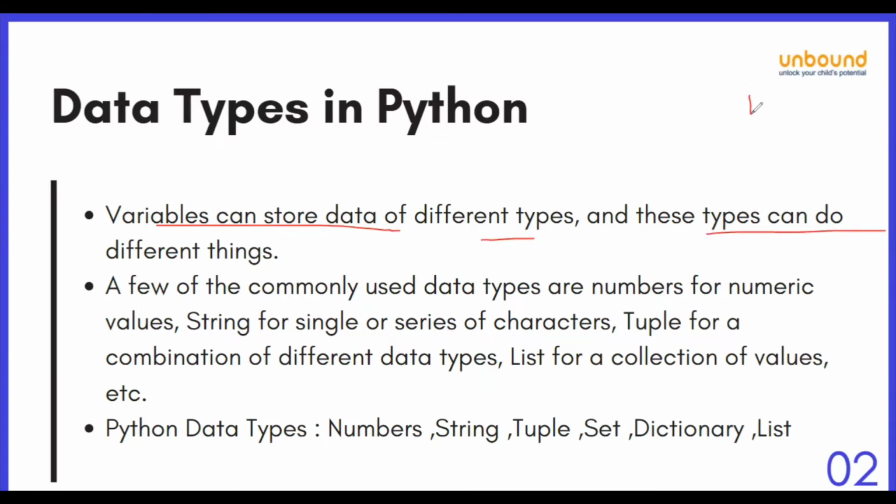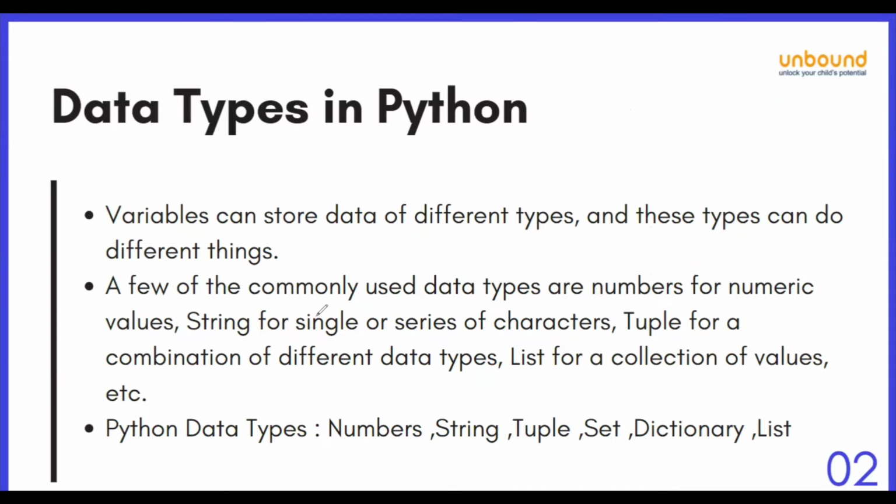It means that if you want to do addition, you will use the sign of addition. If you want to do subtraction, you will use a sign for subtraction. If you want to do multiplication, you will use a sign for multiplication. Just like that, whenever you need to perform different operations, you use different symbols. So here we use different types to perform different operations.